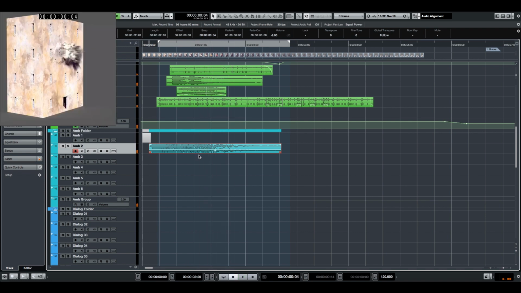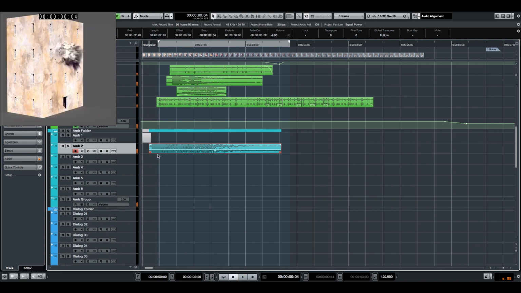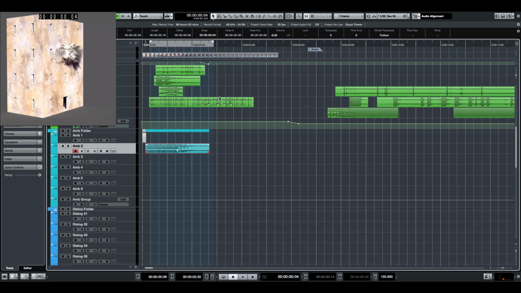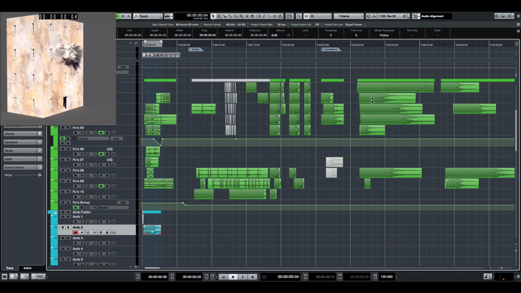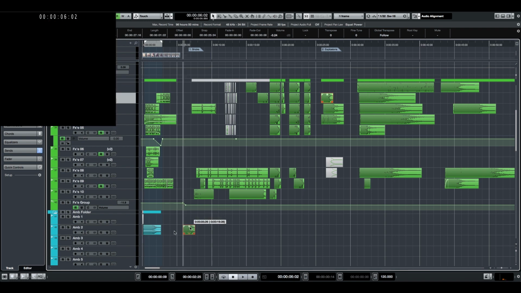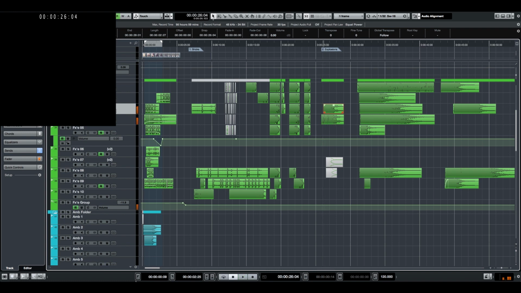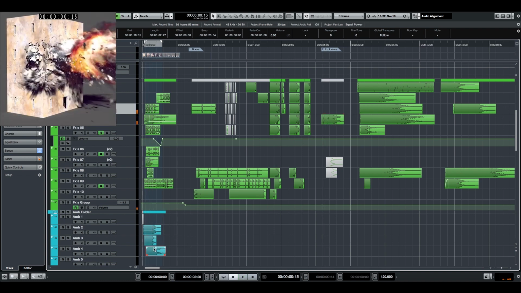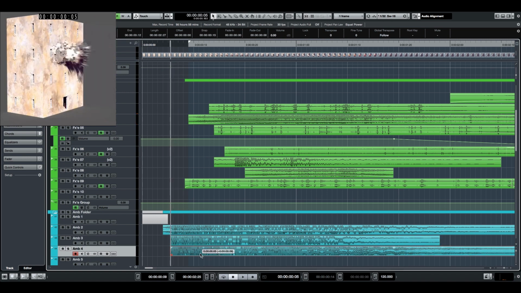Now, this explosion is quite big for the whole thing before the explosion actually gets out of the building. So let's just try to add a layer here. And then maybe this also. Okay.